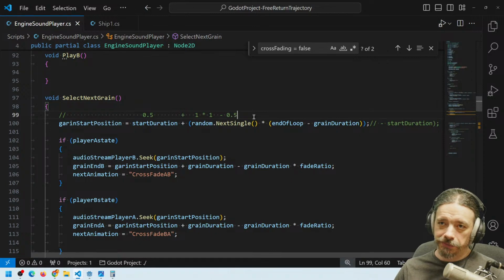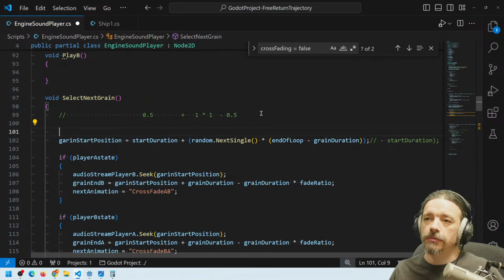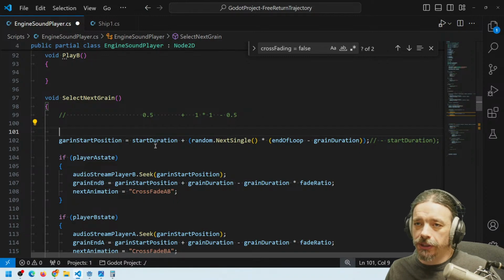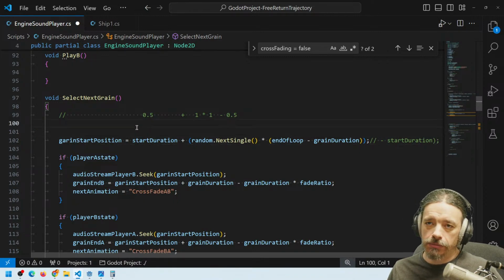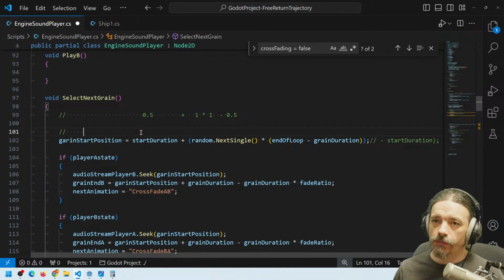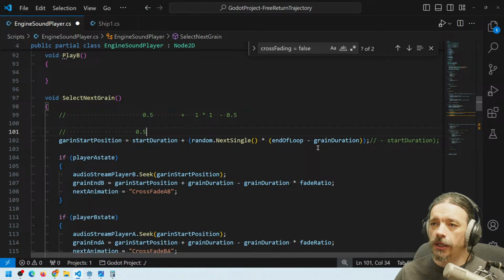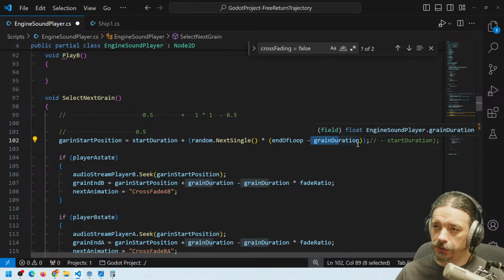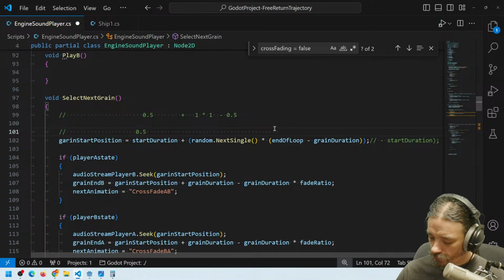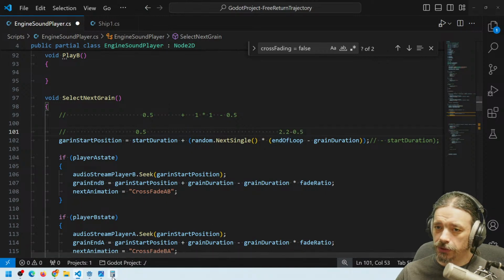The possible window is start duration, this is the minimum number, cannot go lower than this, and cannot go higher than the end of loop minus the grain duration. So in this case it is 2.2 minus 0.5. This will be 1.7.